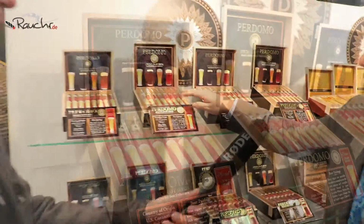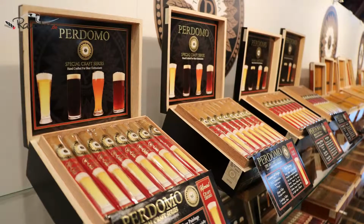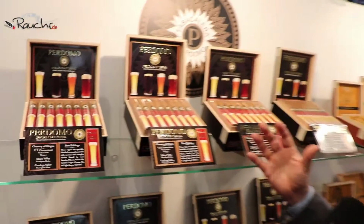So this was a project that we worked with Arthur Kemper, our vice president, who loves beer a lot more than I do. And what we came up with was 3 different blends of cigars that would pair well with beer, where the beer would not overpower the cigar, nor the cigar overpower the beer. So the first one is the Pilsner, and the Pilsner is a cigar that has a Connecticut shade wrapper and some really rich Nicaraguan fillers that complement lagers, ales, and lighter blonde beers.